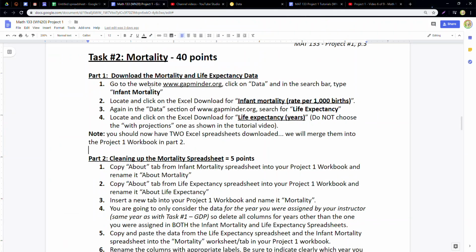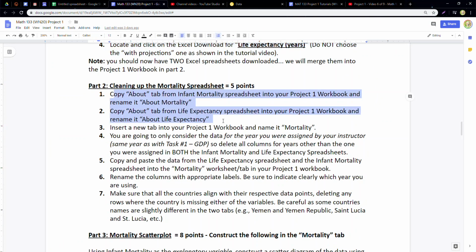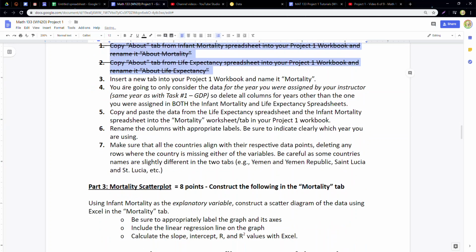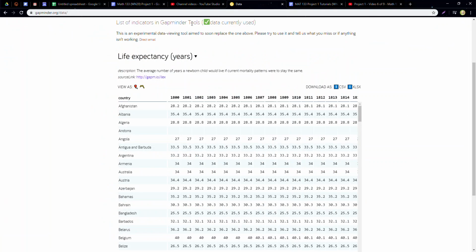All right, so we've located and downloaded our data spreadsheets. Wonderful. Now, don't worry about this stuff. I'm actually going to get rid of this for future because they no longer do that. So they're gone. The about stuff is basically helping you with your analysis. So let me just show you where that is real quick. It's this stuff right here when they describe it. That's something you just want to pay attention to.